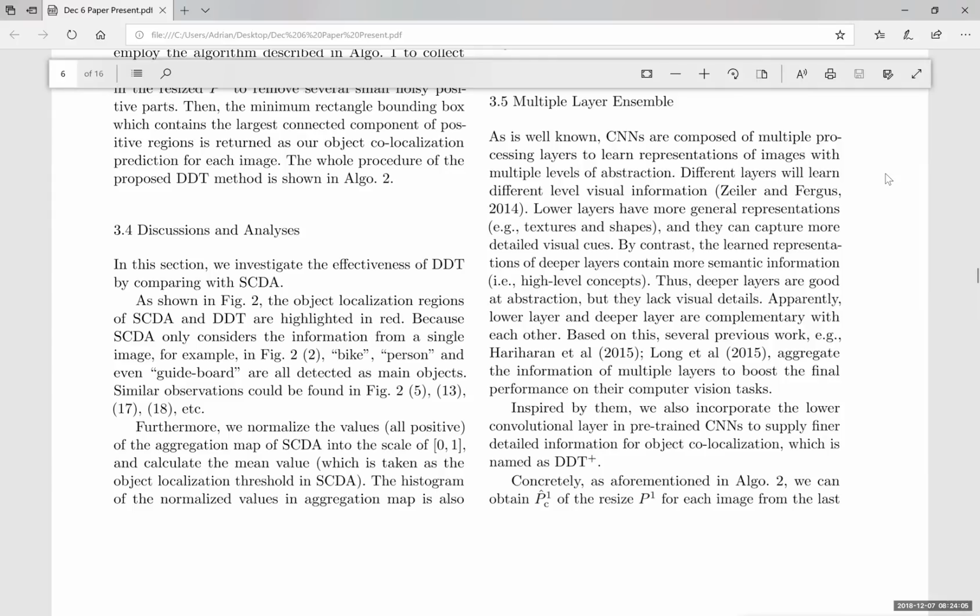Their idea is that they take the last layer to identify the object in the image, and then they take the layer before that to get a little bit more precise with where this object is located. That way they can localize it even better. That's what they call DDT plus.